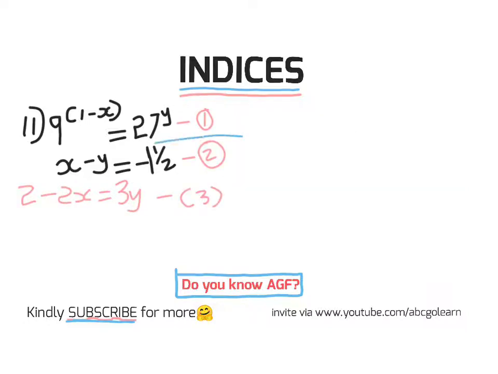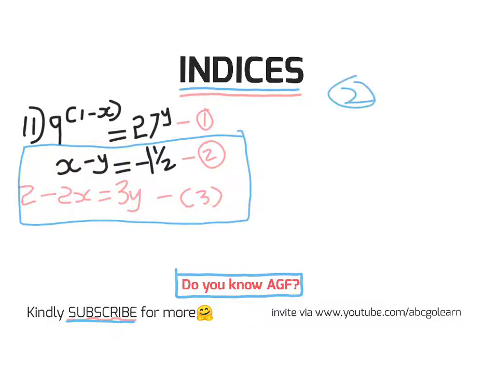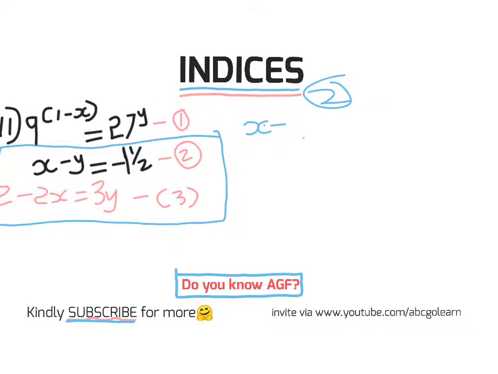Now that means we can actually use these two equations here. We got equation 3 from equation 1. To solve this, I would like us to use the substitution method. So this would lead us to this from equation 2. If you'd like me to do a video on simultaneous equation, you can tell me in the comment section, so I will be able to know if you really need that video. Now that would give us x minus 1. Let me rewrite equation 1. x minus y equals minus 1 into 1 whole number 1 over 2.